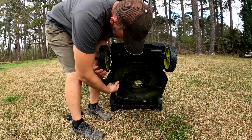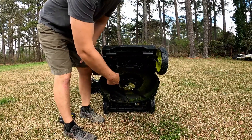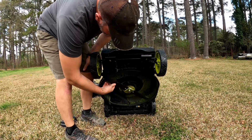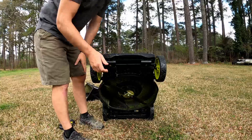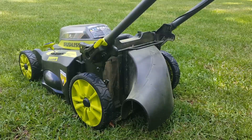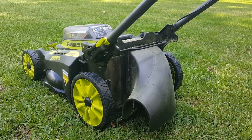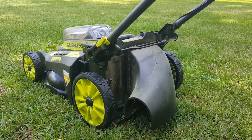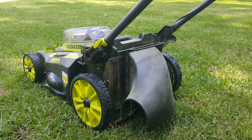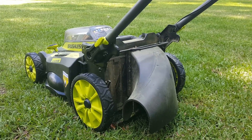It stops the blade when you let go. Pulling the battery out, you can see the blades themselves are not the thickest or heaviest duty. My Honda has two sets of blades for better mulching, so I prefer mulching with the Honda. This is a fairly thin lightweight blade — it doesn't seem to have much lift to pull the grass up. I got the discharge chute and I think the mower is too underpowered for mulching and doesn't have good blades for it.